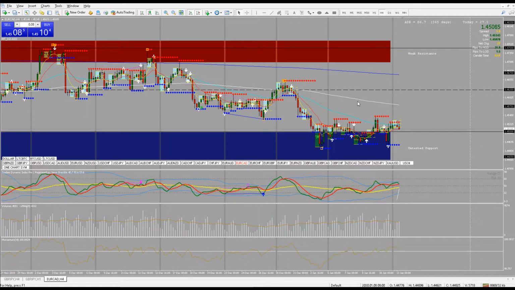I use the indicators to now make it easy for me to identify those areas where I'm not having to sit at my chart all day, every day. I have particular times that I go to my chart to look for these setups to see when the market is in these areas. And if they're there, I look for what I need to get in the market, or what I need to wait for in order to get into the market. That's all the indicators should help you to do.